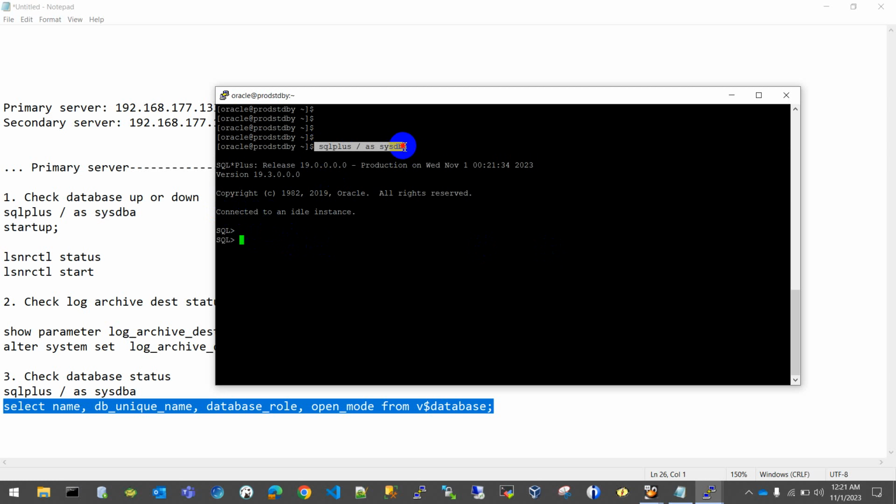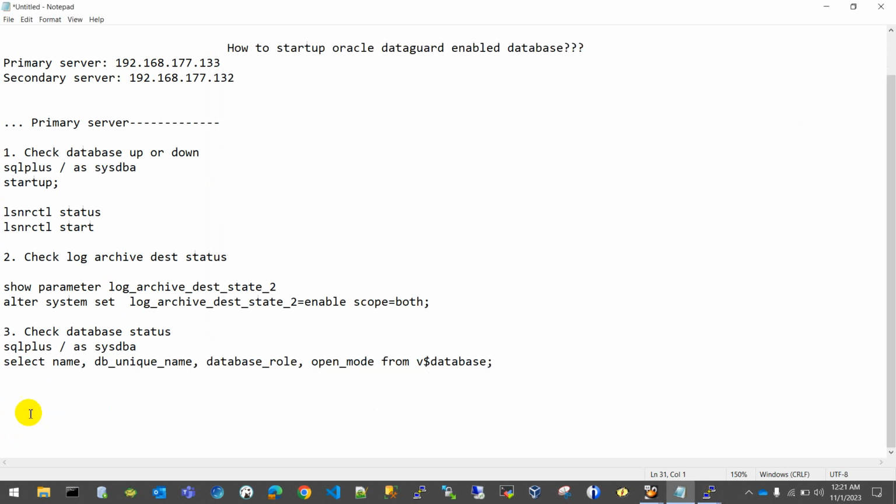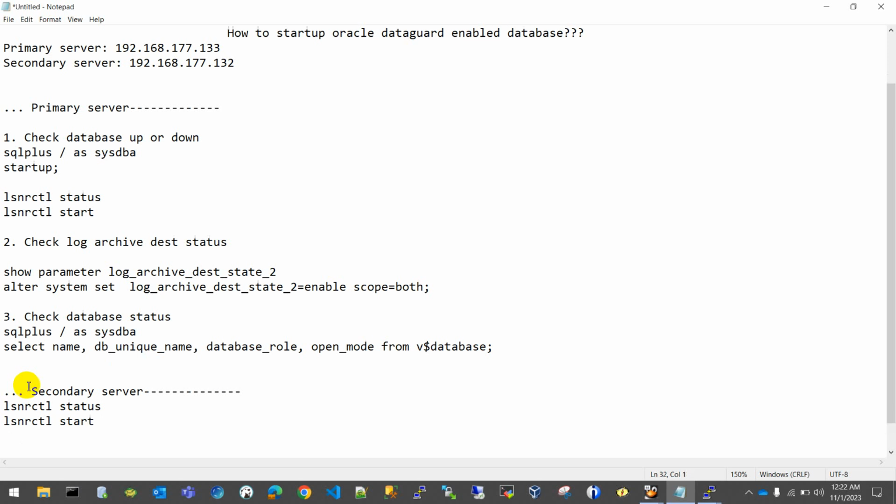I will put the commands for the primary and secondary server in the notepad. Check the listener status. Start.